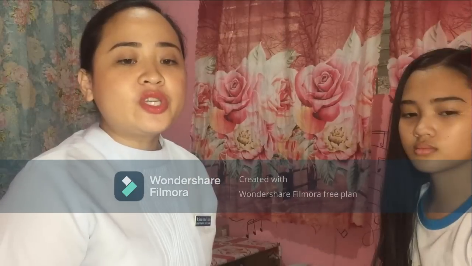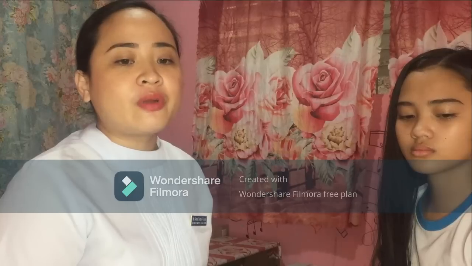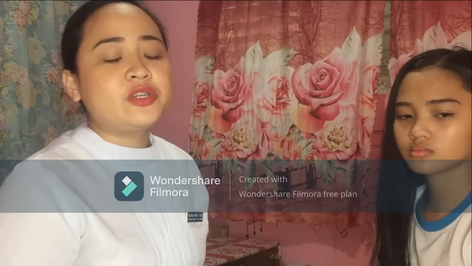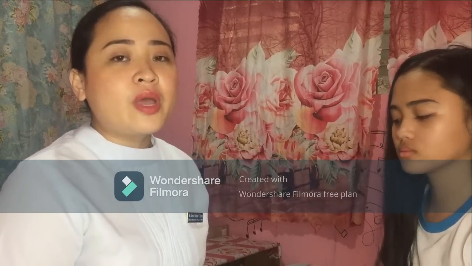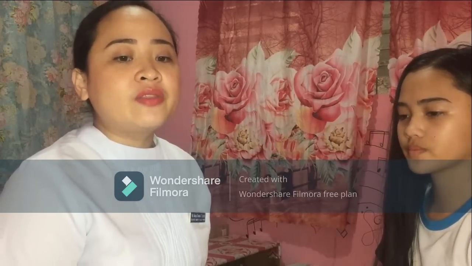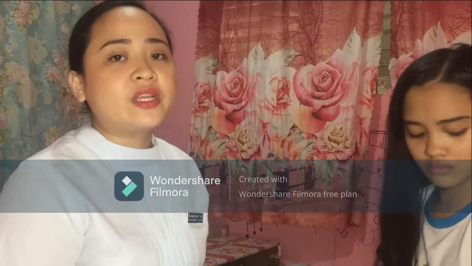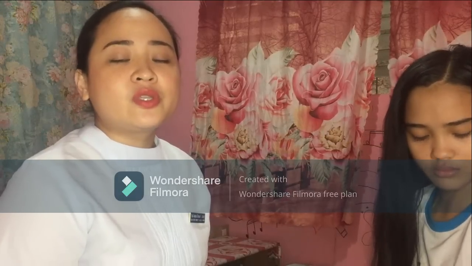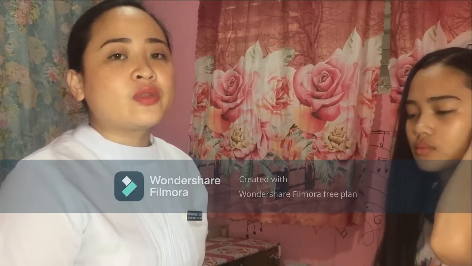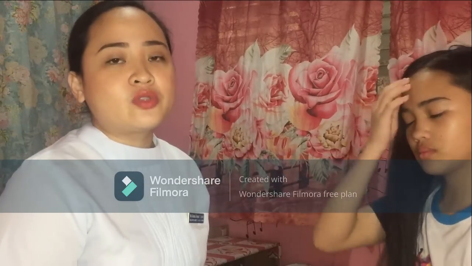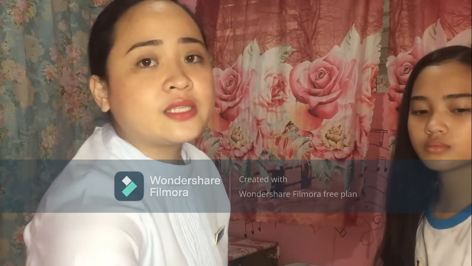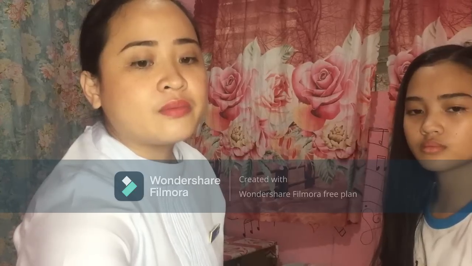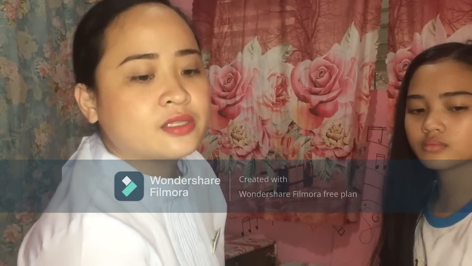Okay, after washing the hands and observing appropriate infection control procedures, you can already go back to the client's room and then provide for client privacy. In providing client privacy, you can close the curtains, make sure that only the client is in the room, and also close the doors. Okay, now let us proceed in assessing the skin and nails.